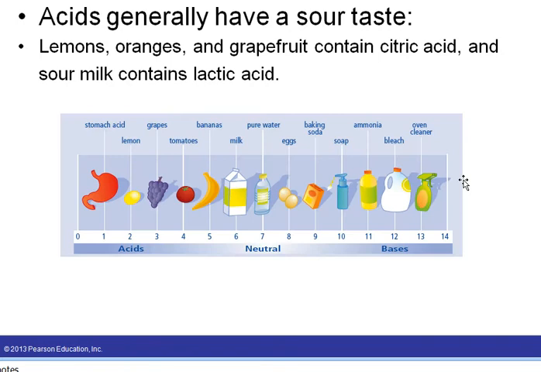Some things about acids that you should know. They have a sour taste. Don't test me on this. Don't drink hydrochloric acid. Just trust me. Lemon juice, you can have some lemon juice. It has a sour taste. Orange juice, sometimes sour. Grapefruits, sour. Citric acid. Sour milk, bad. Don't drink sour milk. It contains lactic acid, thus the sour taste. Don't drink it because I told you to. Don't do it. I know you want to.